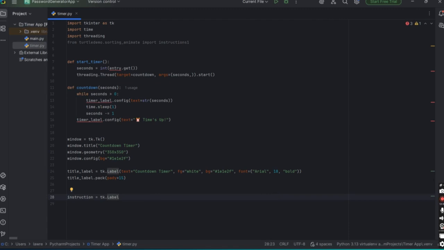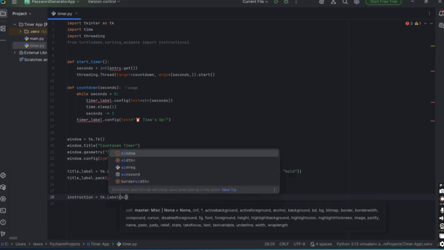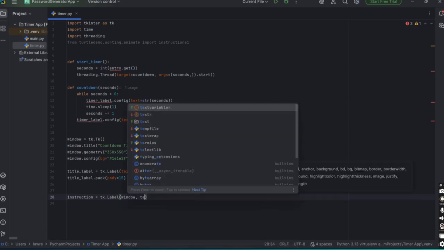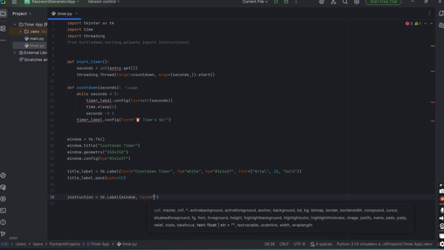We're going to give an instruction to the user. So this instruction is going to be in the parent, which is the window, right? The parent will be the window. Then the text will be Enter time in seconds.